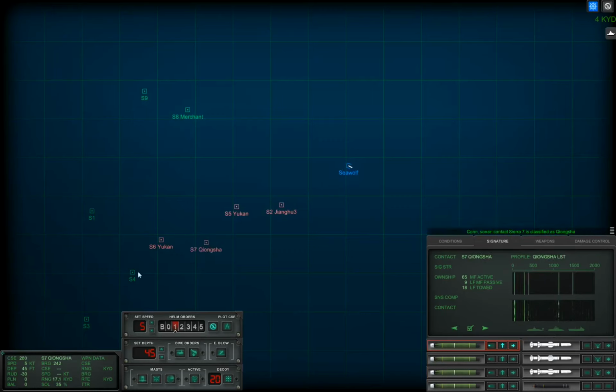Con, sonar, Sierra 7 is classified as merchant. By turning left, I'm showing the broadside of my boat to the Janeway, which isn't too good. You can see his sonar ping is already hitting our boat. I think we're going to have to fire on him pretty soon. Con, sonar, Sierra 4 is classified as merchant.